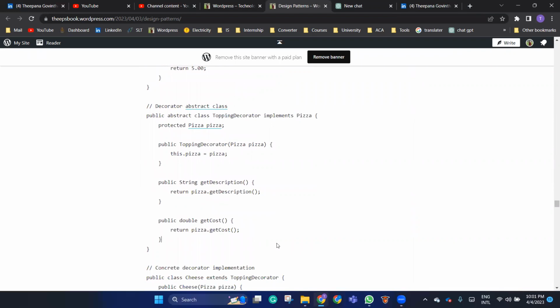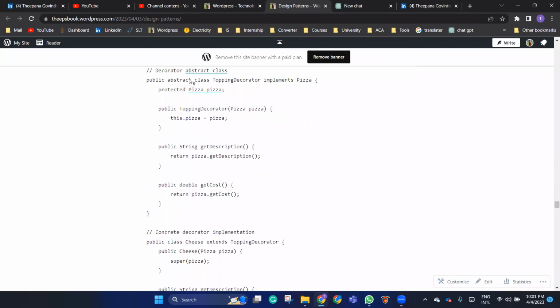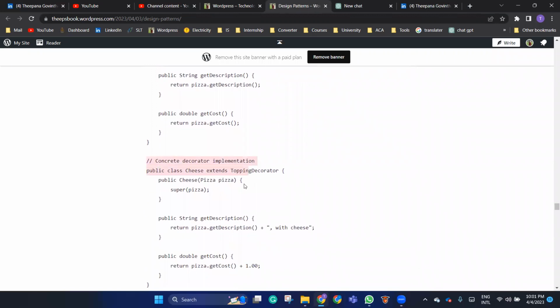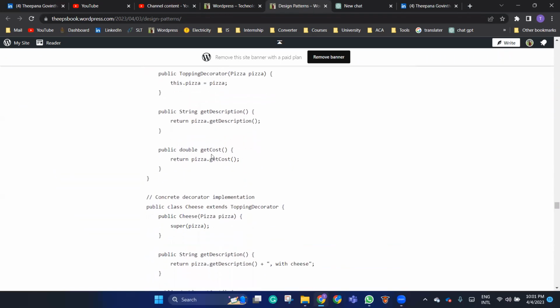Here also we have two methods, getCost and getDescription. And thereafter, for this ToppingDecorator, we have the concrete implementation because this is the abstract class.